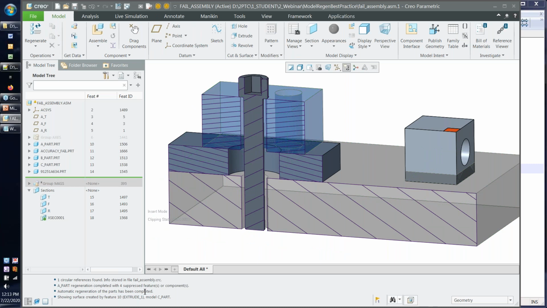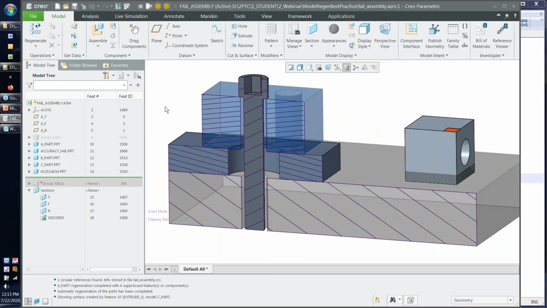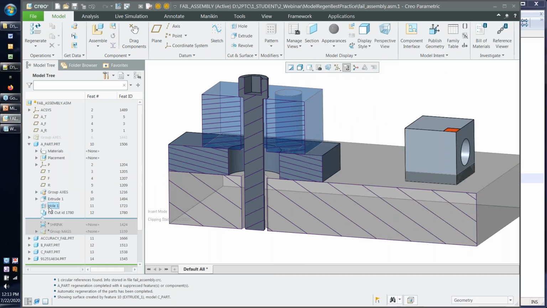This is what creates your CRC error, and solving this is looking into this right here. It says, hey, this feature number 11 in model A part refers to some stuff down here. What that's communicating to me is that this feature it spoke to is a problem, because you're getting that definition from a subsequent later part.